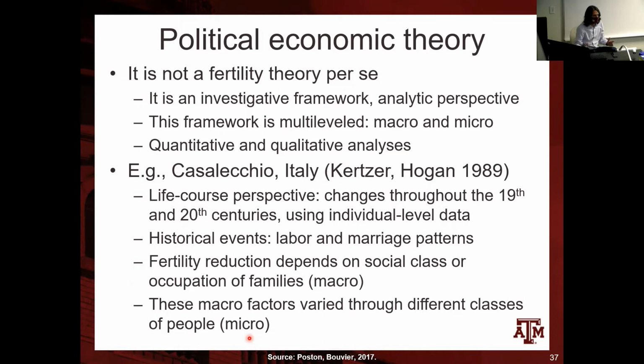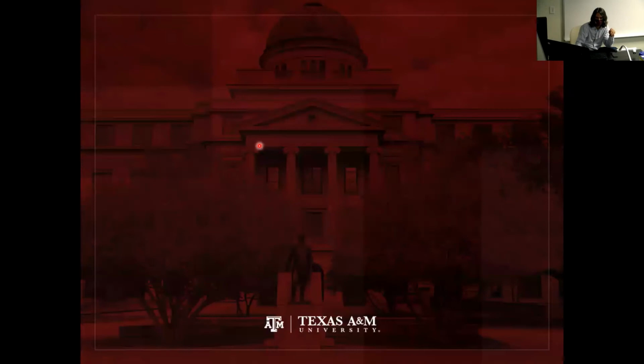What kind of data are we going to analyze? I cannot do this analysis that has all the different sources of data if I'm talking about the whole country. But maybe if I want to focus on a community, I will be able to collect these different data sources. Right? So these are some of the major theoretical strategies or frameworks that you can utilize to understand fertility changes over time.